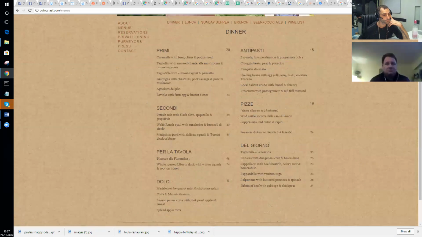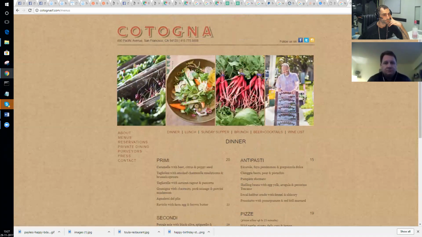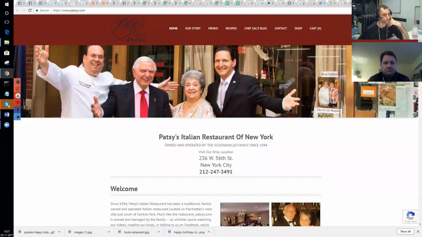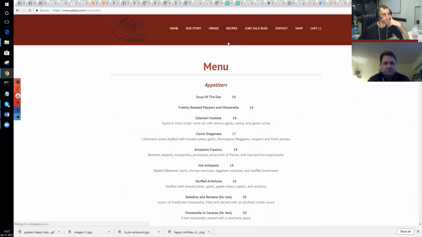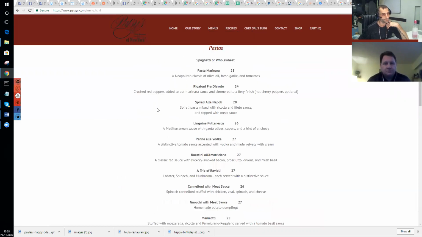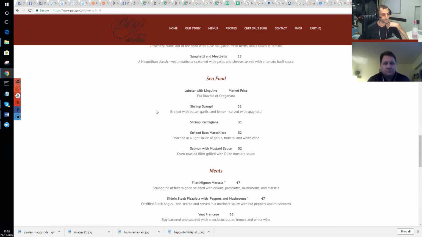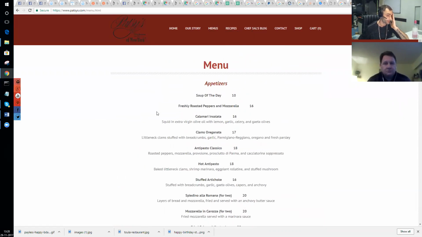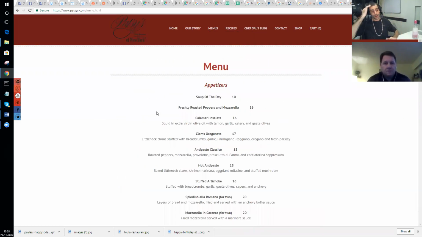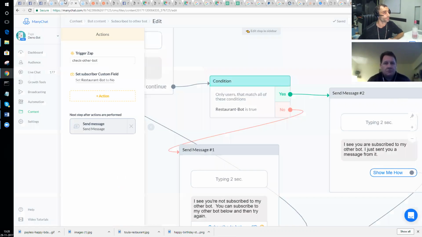They've just taken pictures of their paper menus, I guess, which don't have photos. Okay, so we'll just hack around it. We'll find our own. No big deal.